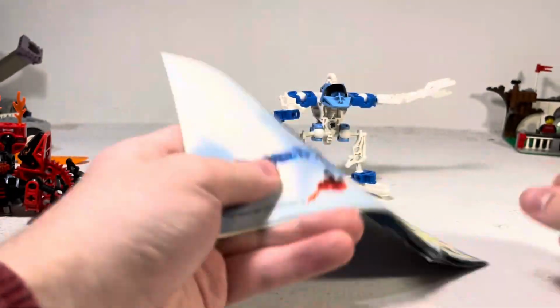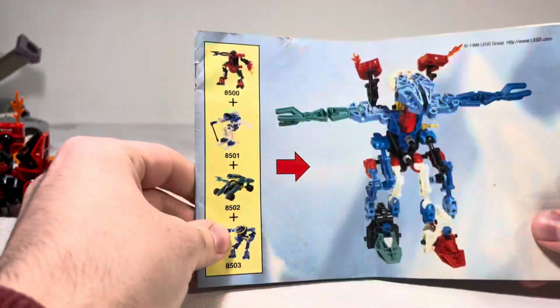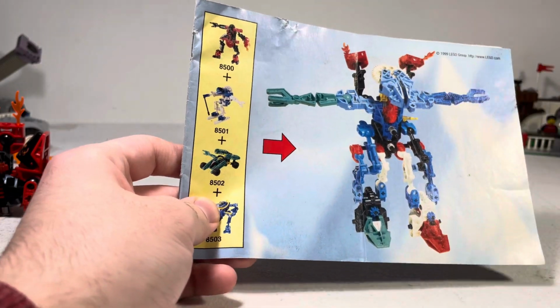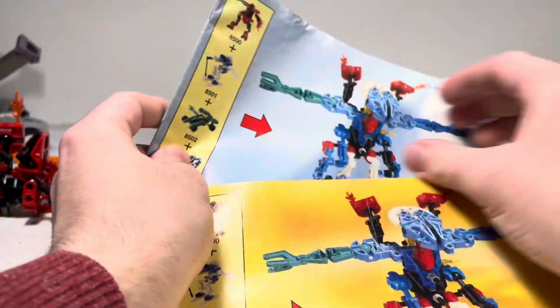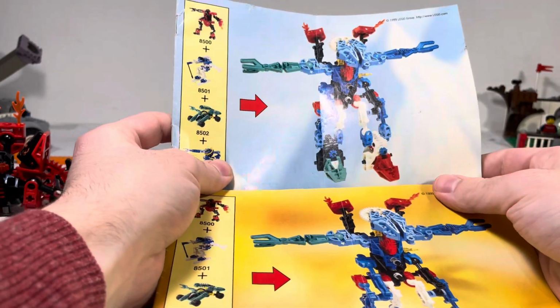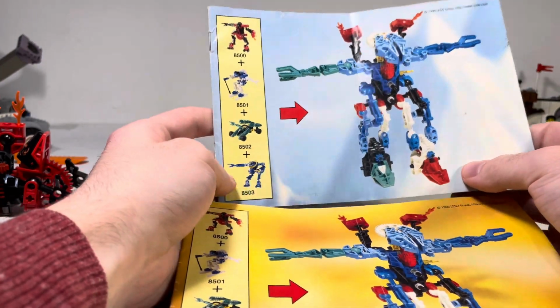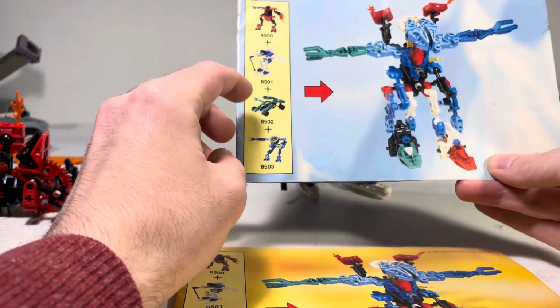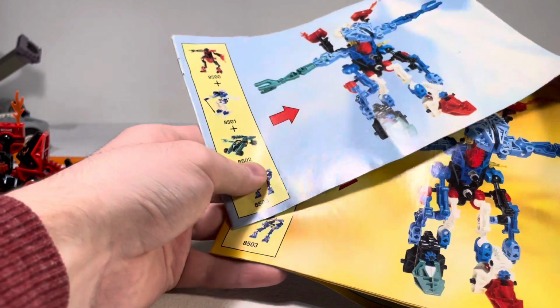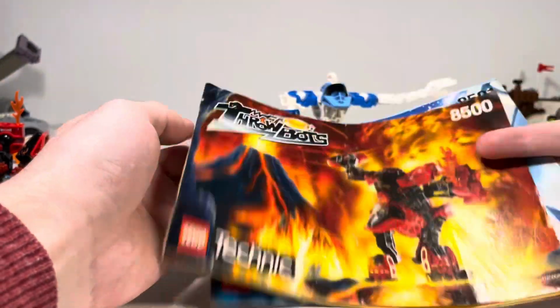And there's an alt build where if you have 4 Throwbots, you can combine them into this dude. I have 2 of this series of Throwbots that go together, but I do not have the other 2. But I do want these other guys, especially Amazon, because, you know, gotta love the turquoise. Turquoise is wonderful, or teal, whatever you want to call it.